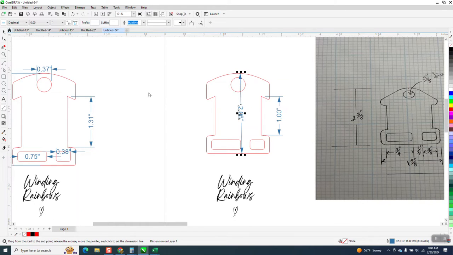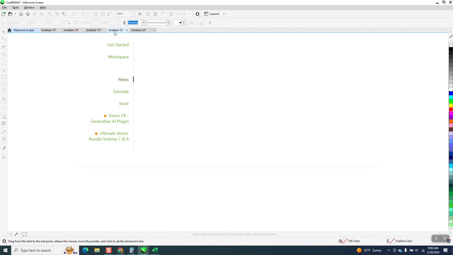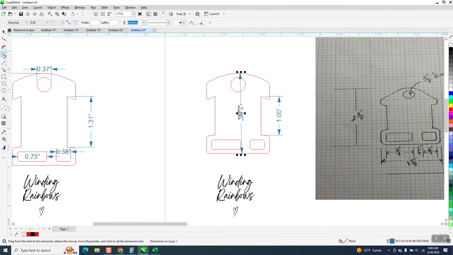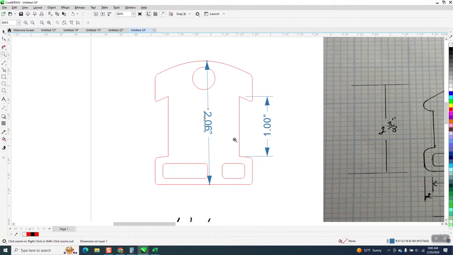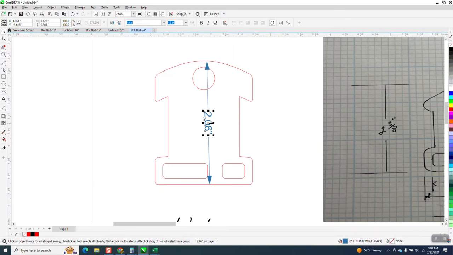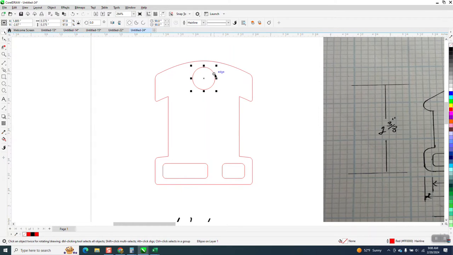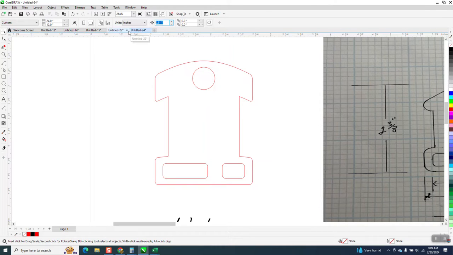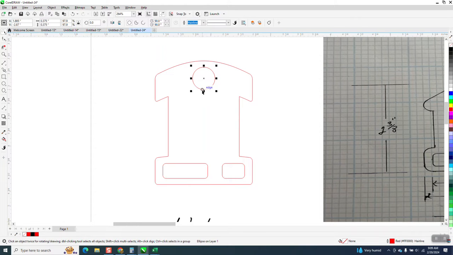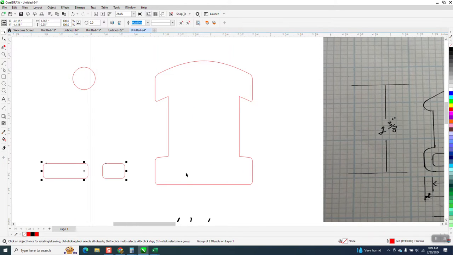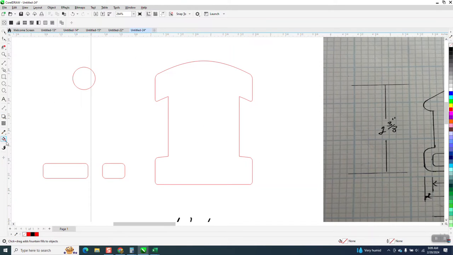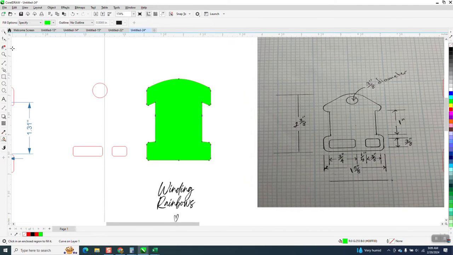So I don't really know what he wants to do. I don't know why that happened. Let's take these measurements out of the way. The only other thing I could think of would be let's change our nudge factor to 2 inches. And let's nudge this circle out of the way and this out of the way. And I'm actually going to take the Smart Fill tool. What the Smart Fill tool is going to do is make all one object. And I'm going to nudge it out of the way.